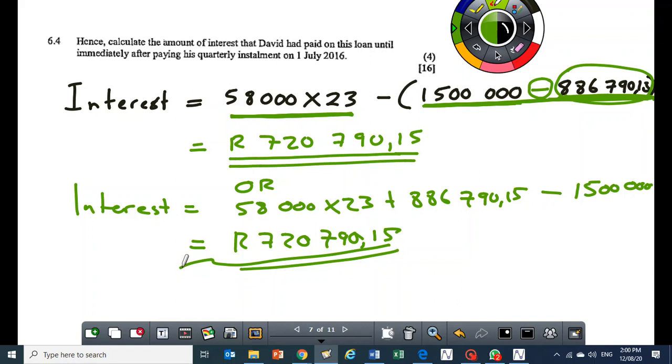And don't forget that this amount still has to be paid and is going to accumulate interest. This amount still has to be paid together with the interest that it's going to accumulate, unless the person has the amount and can pay it as a lump sum after the 23rd payment. Otherwise, if it takes more time, it will accumulate interest and it will become higher and higher and higher.